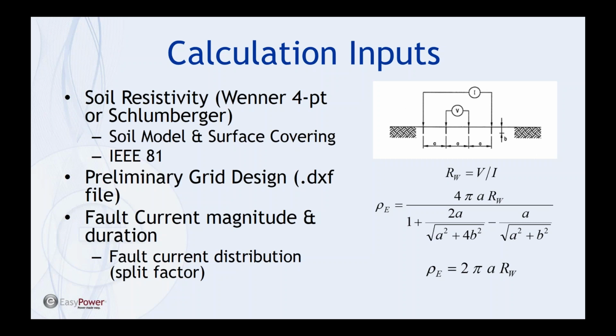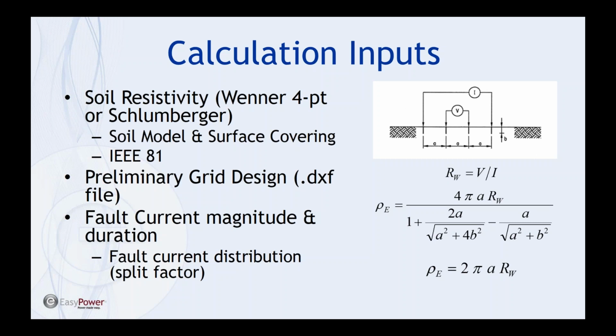Finally, fault current magnitude and distribution are very important. Generally, you use the highest single line to ground fault, the most zero sequence current that's flowing that returns to a remote source. So generally speaking, it's on the high side of the substation. And you use either the primary or the backup clearing time. There's a robust discussion on primary versus backup clearing time that we also won't get into today. It's touched briefly on in IEEE 80.